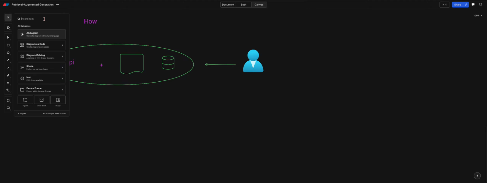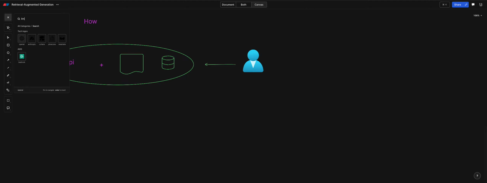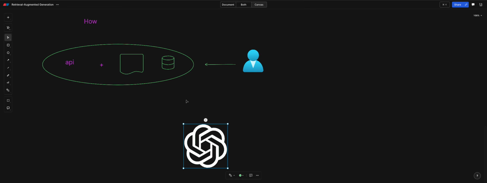LLM we are taking here, let's say OpenAI, we are using this OpenAI.